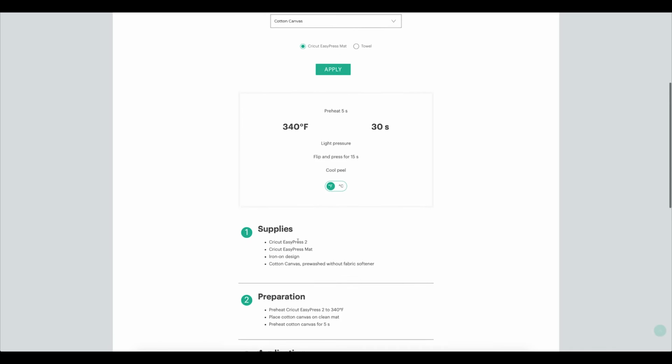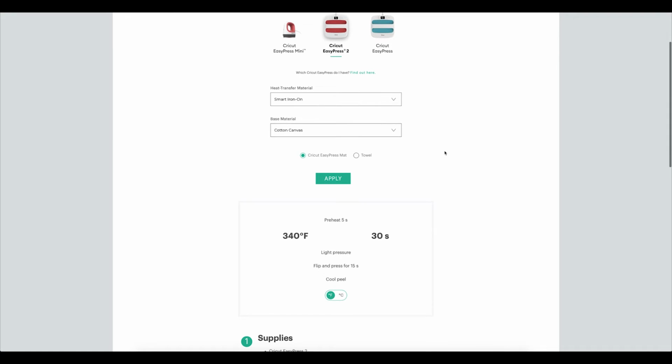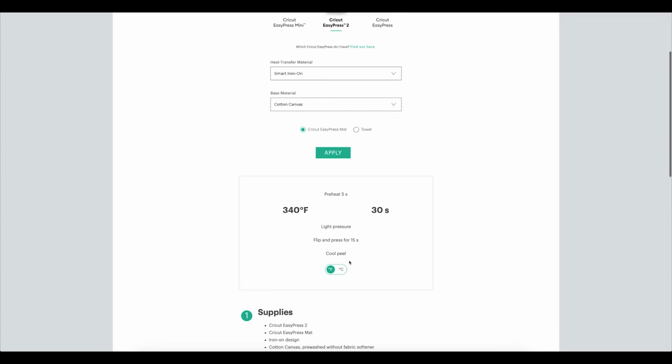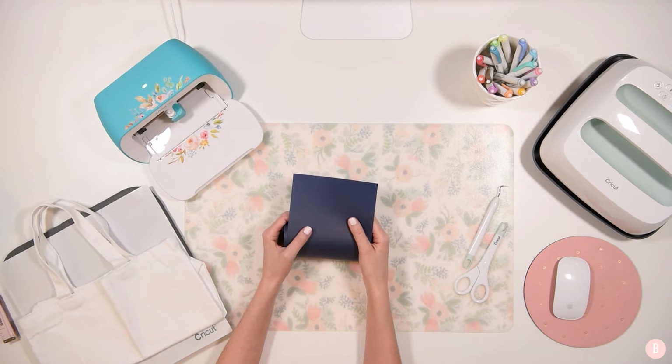So the heat press guide is really nice to use. It's really easy, and it helps you make sure that you are going to do all of the correct settings the first time and that you can follow all the directions. I really like that it states cold peel versus warm peel or hot peel, because that can really ruin a project if you don't do it correctly. All right, so now that we have our instructions, we can go ahead and get cutting. Okay, so now we have our iron-on all ready, so we'll open up the Joy, and it reminds us that the iron-on material is shiny side down.